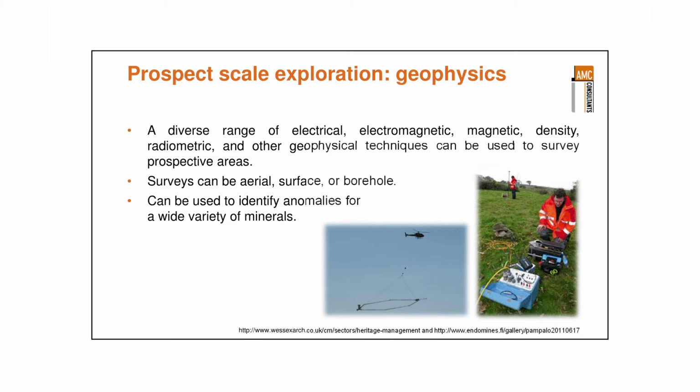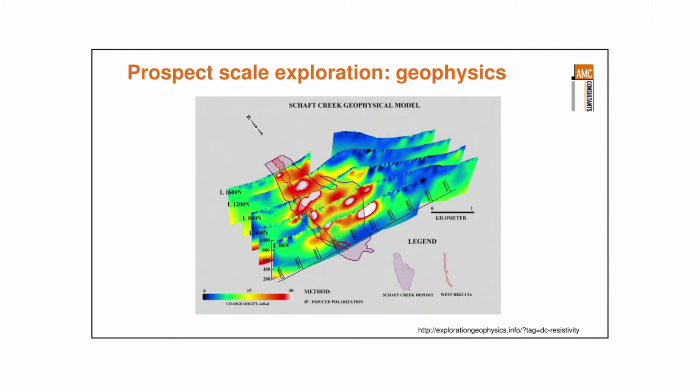And you might do a whole range of different techniques, geophysical techniques, to do that. And there's a diagram showing the results from a geophysical survey. The reds in that particular diagram are something that's anomalous or elevated. We don't necessarily know what it is, but we'll have to test it because it looks interesting. Ultimately, you'll have to drill.